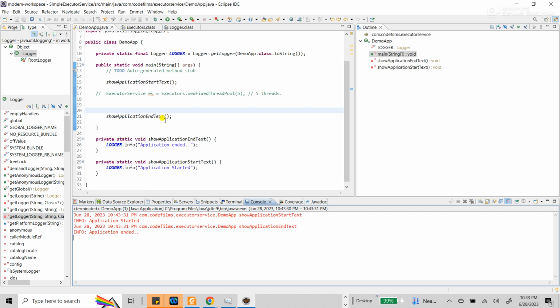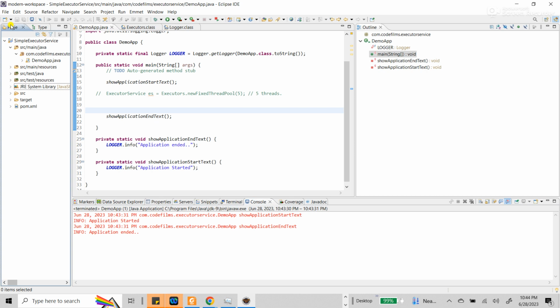Now that's the default flow, but there's no concurrency happening right now. So right now, let's have a simple object. We're going to create a cat object, and that cat object will have some record. We'll have a record that defines the cat, and we'll have a number of threads to show the records of the cat. That's just concurrency. So we are just going to display the cat's records that we have, but we don't want to use a loop to do that. We want the executor service to do that for us. So let's just get into the video to understand what we are doing.